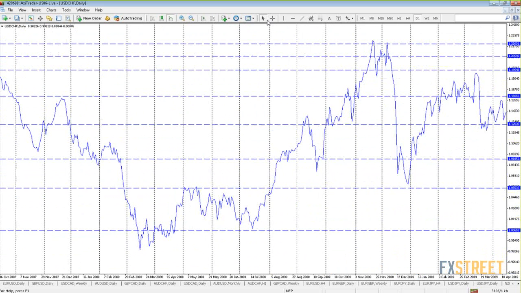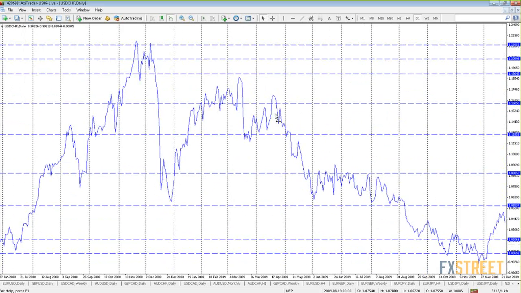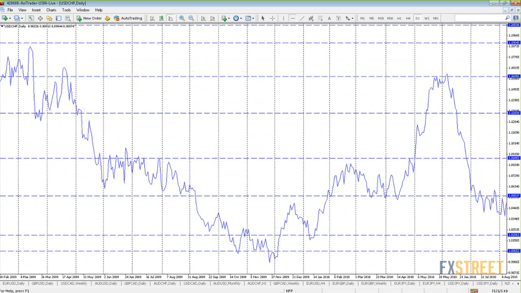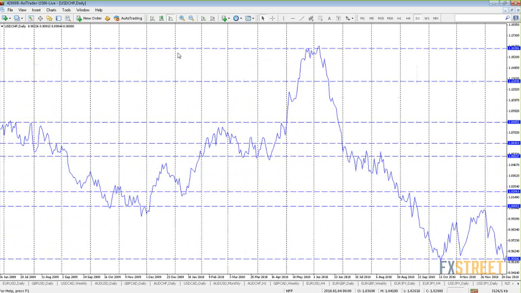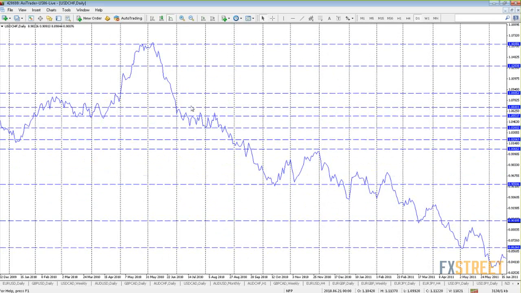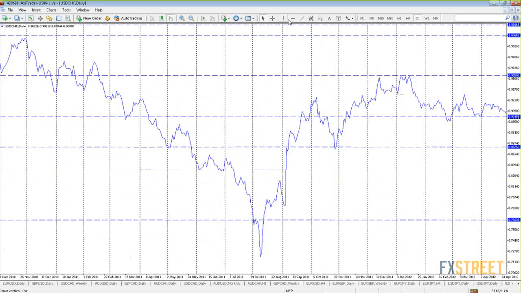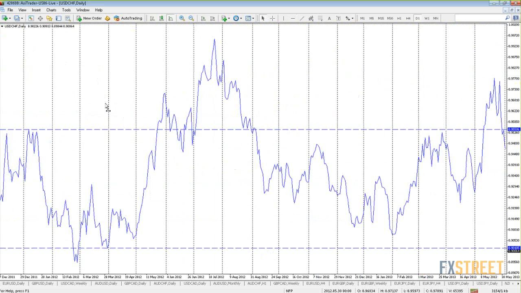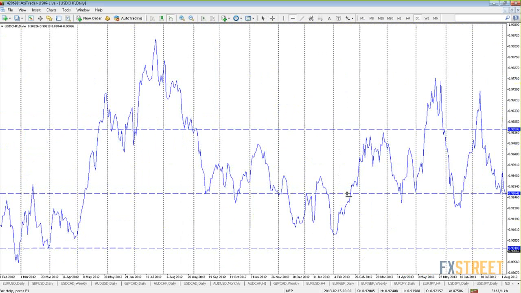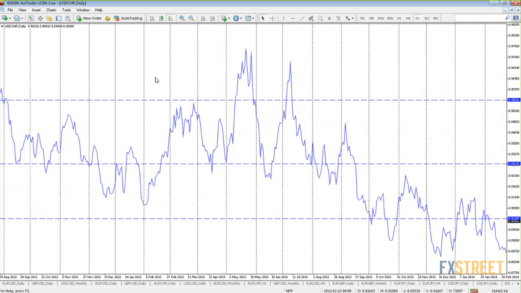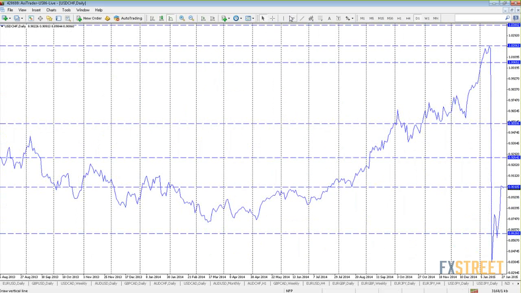See what else. There's also going to be one in this area here. Looks like. All right. So now the reason why I've gone through all this is to identify where the pullback may end up on the Swissy. Remember, we're going to use all the same rules we talked about, but I just want to see where it's likely to give us a possible sell signal. And I would definitely be looking for a sell signal, not a buy.